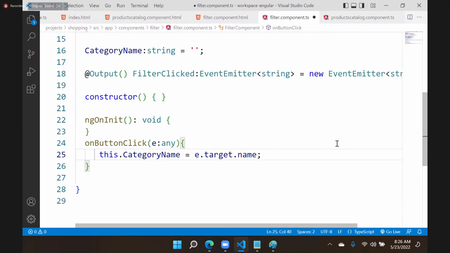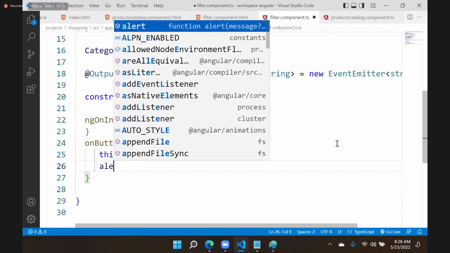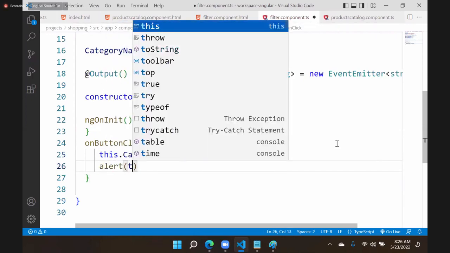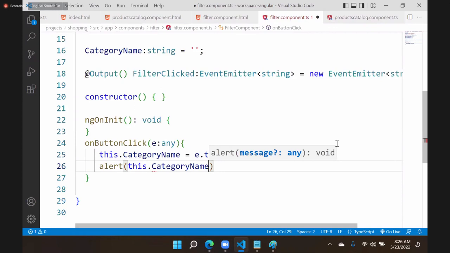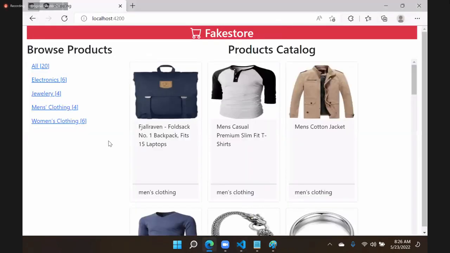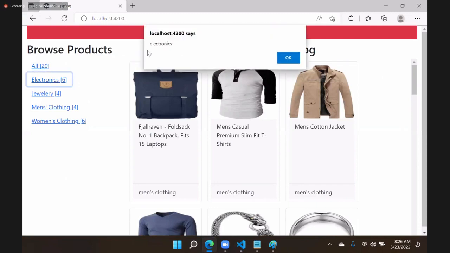That means we are accessing the button name. So here temporarily I will put an alert here, this.categoryName. I'm just keeping an alert here. You see now I click on electronics, it should get electronics.